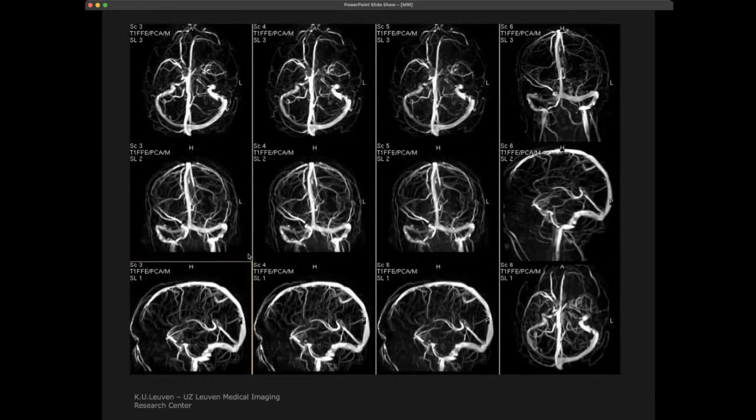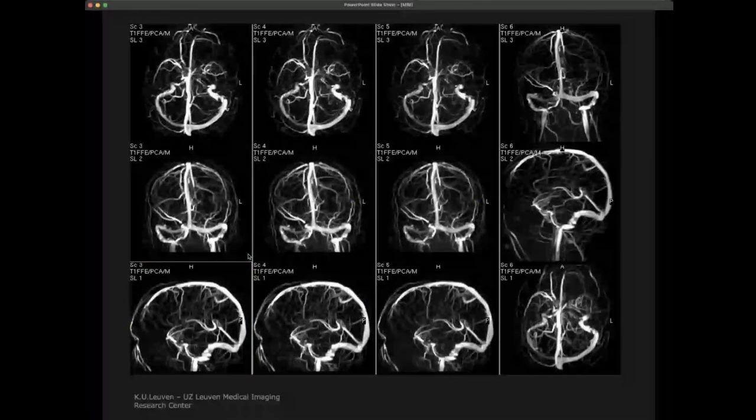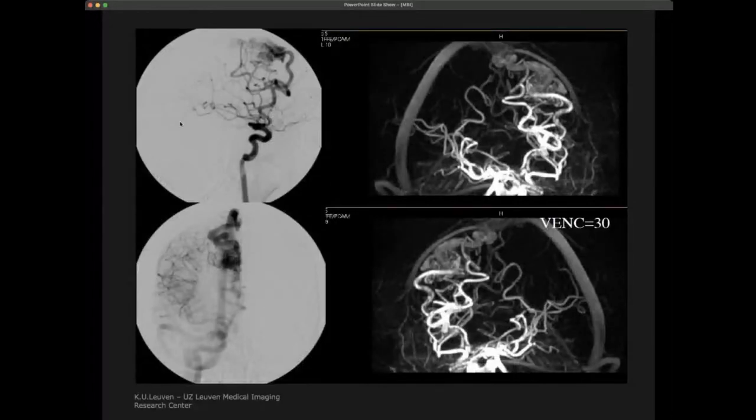Here's another example of angiography. So where you really nicely see all the different components of the vessels of the brain, for example. Here you see a comparison. So this is actually an X-ray fluoroscopy that we said in the first class, where you do catheterization. So you bring a catheter to the origin of the artery, and then you inject iodine contrast. And this is an angiography made with an MRI. So where, of course, you don't need catheterization, okay? Because catheterization, especially of arteries, is very, very tricky.